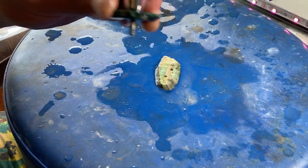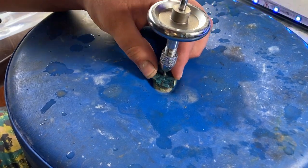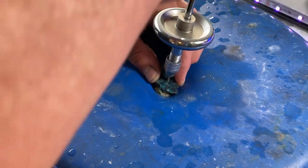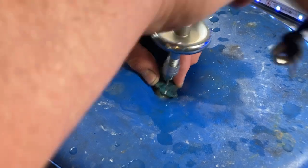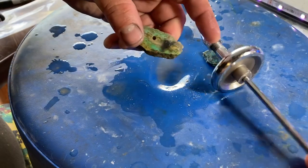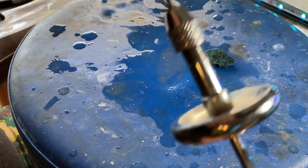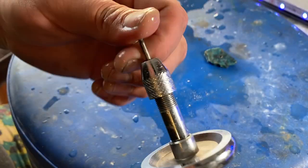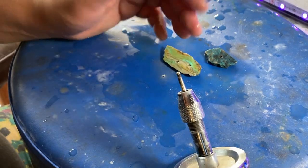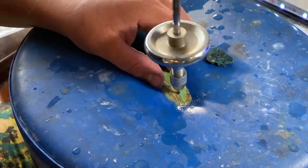So what I'm going to do is I'm putting it through the piece. I'm going to lay it down on the spot, put the thing down, and hope that I get some kind of accuracy. Did I move? Yeah, all that black there, I'm drilling, that's the iron. The steel, excuse me. And my divot is completely not in the right place. So this is pretty much completely worn out, so much that the metal is grinding off onto the resin. I'm going to go ahead and switch burrs. We're going to knock this out. Let's see what happens. Well, let's just try. Come on. Maybe the metal alone will break through the resin.